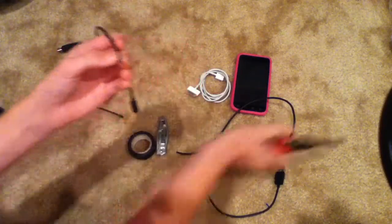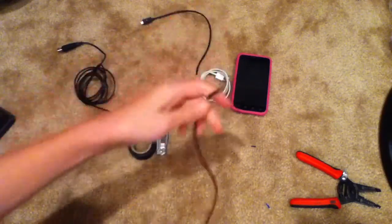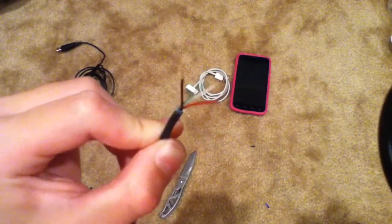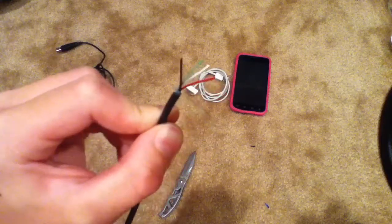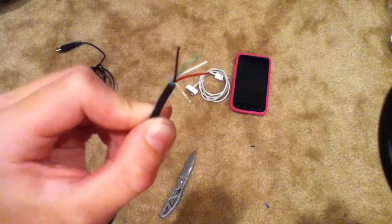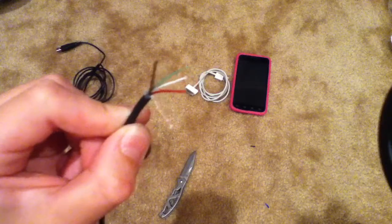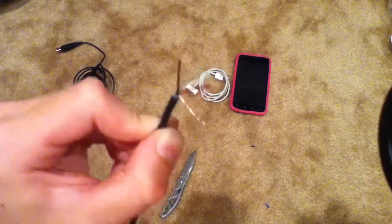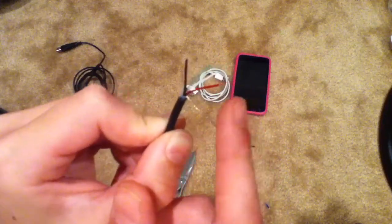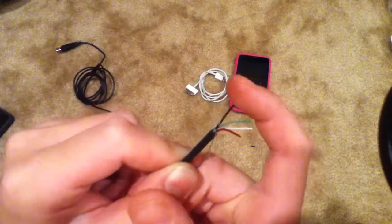This has all four, five, whatever wires. Next, what you need to do is strip the main black wire and you'll be left with five wires. Now I know it's kind of hard to see because I'm using an iPod touch camera because my iPhone is dead. But anyway, you'll have a steel wire — I think it's steel, I'm not sure, I know it's not copper — so you'll have a red wire, a white wire, a green wire, and a black wire.